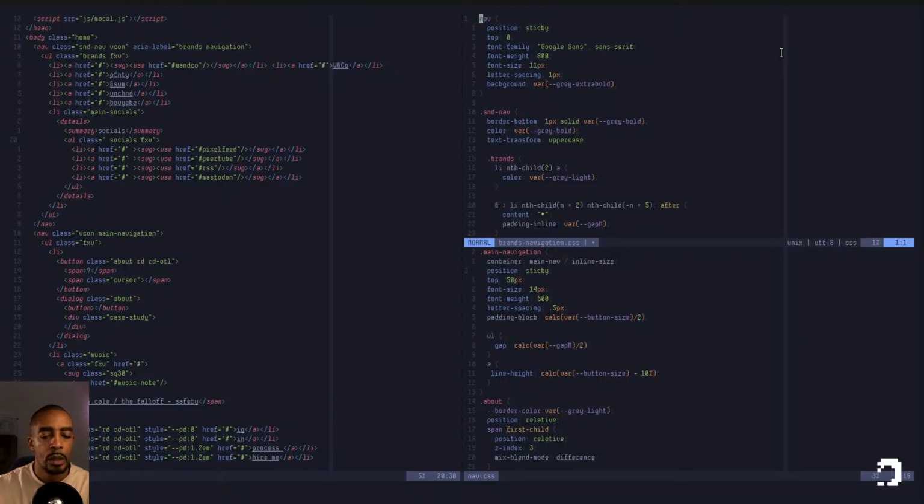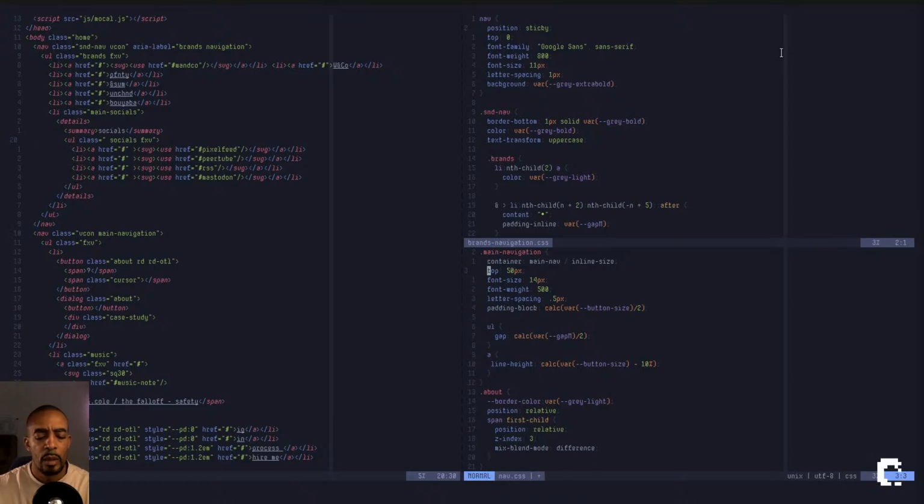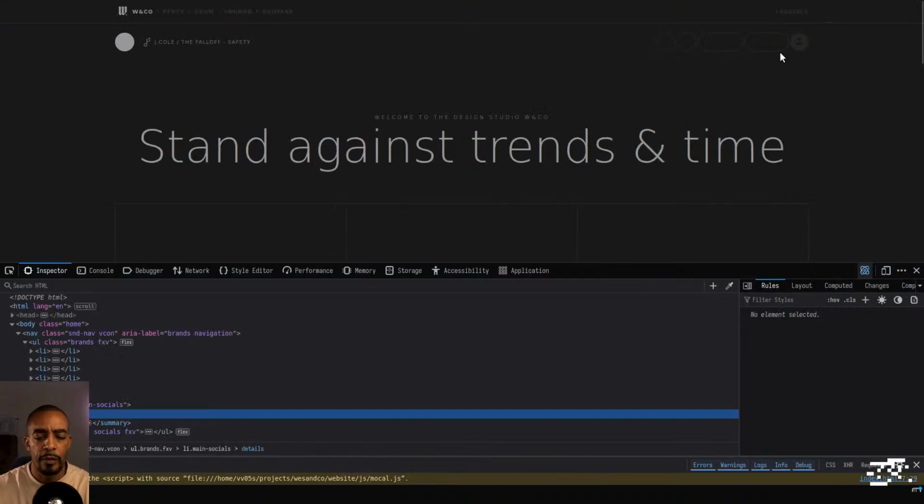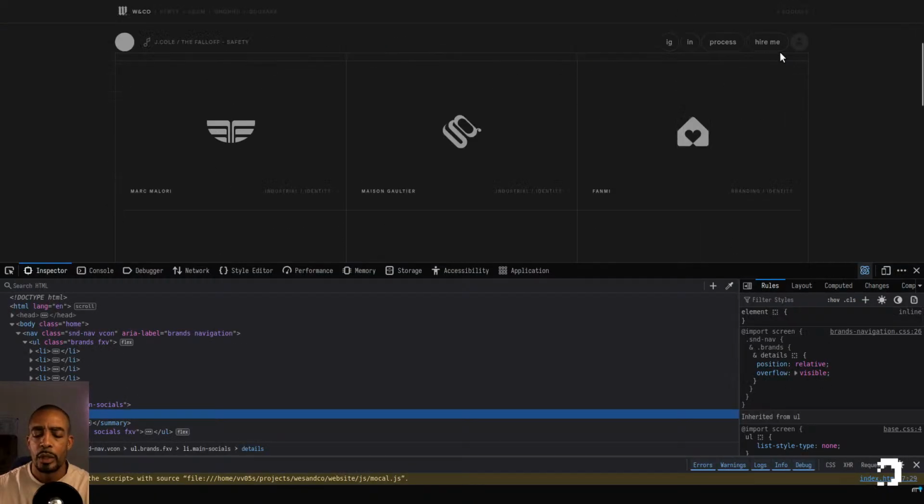This is the nav. Position sticky top 0. Yeah, but why do I not need to have position sticky here, because I specify all the nav to be at position sticky.